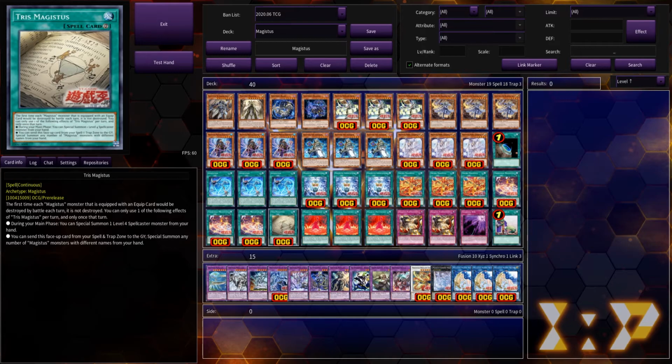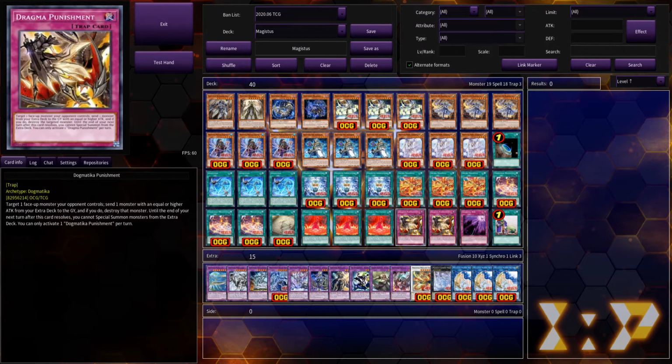So this is a pretty nice continuous spell. Again, it's got a nice special summon effect, so it's rarely going to be dead in the hand. So you can either special summon one of the cards, or you can special summon a bunch of them by sending it to the graveyard.